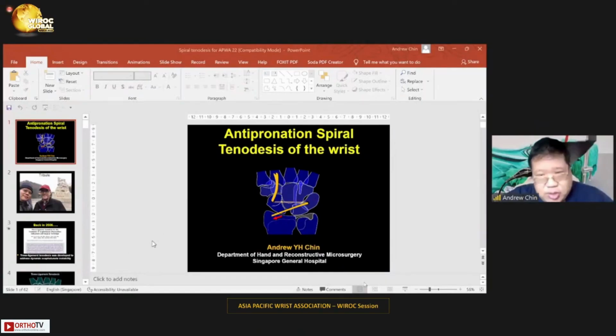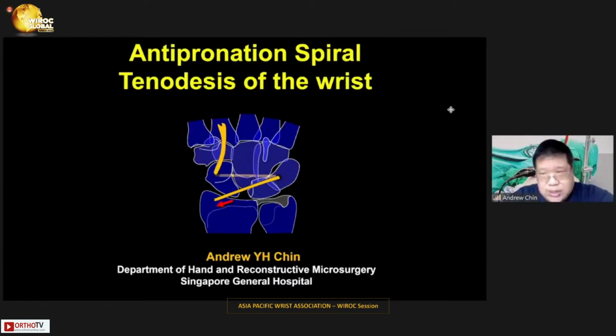Share my experience on this spiral tenodesis of the wrist. For this particular case, it's very unique because the indications for this are very, very strict, and only certain cases are appropriate. Then only do we consider doing this technique. So I would like to just share with you my experience.